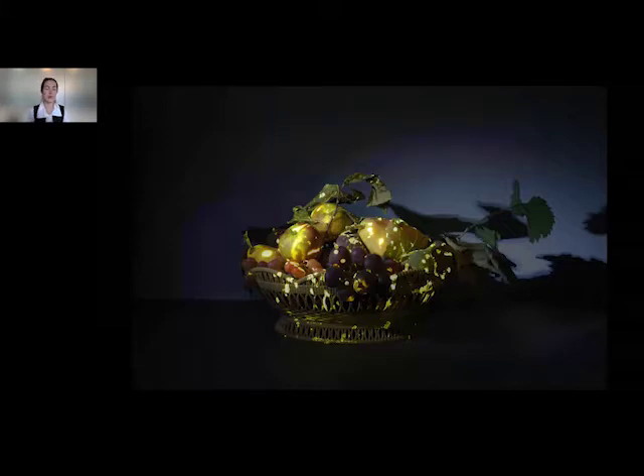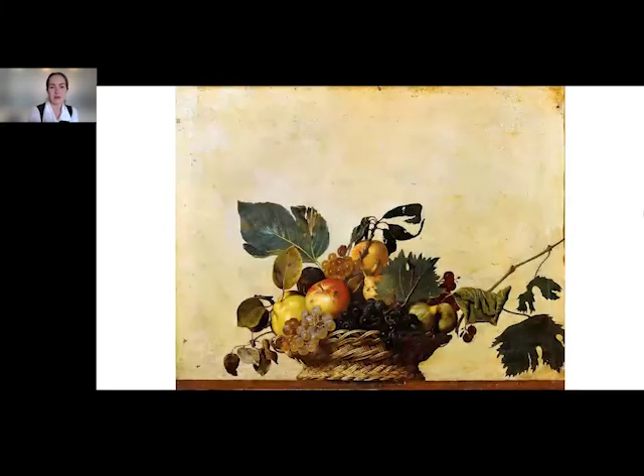Acid Yellow 7 was also used to create this artwork based on a painting by Caravaggio. During his life, Caravaggio attempted to castrate his love rival Tomassoni but instead accidentally nicked his femoral artery, which killed him. The blood spatter in this piece mimics the kind of marks that may be made when a femoral artery is bleeding. The Caravaggio painting depicts decaying fruit and reflects on our mortality — the fruit is also symbolic of male fertility, which is why the attempted castration seemed to fit with including blood spatter in this piece.